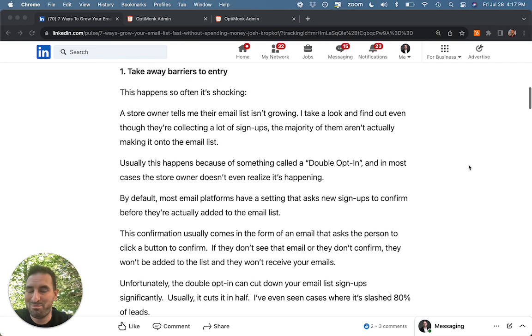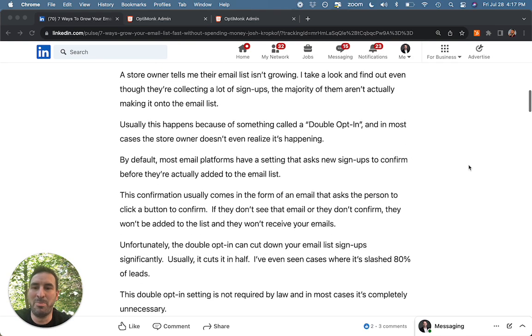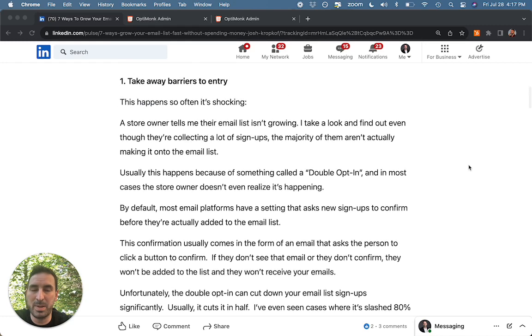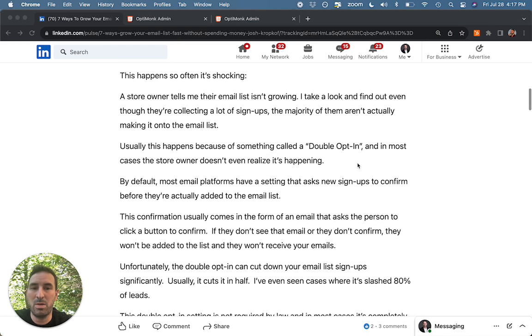So number one thing here, and I had to put this first because I see this more often than I would expect to. A lot of people, by default, have the double opt-in turned on. And so what this is inside of your ESP, if you're using Klaviyo for your email marketing or another provider, you want to go into your list settings wherever you're collecting new emails, new leads from your store.